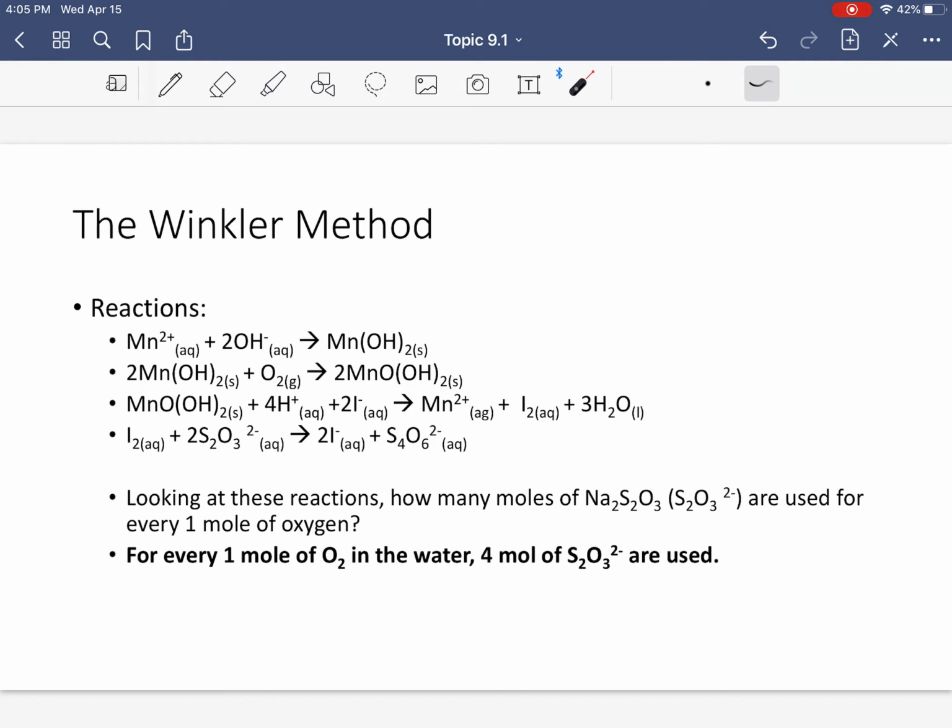Let's take a look at this reaction. What you're looking for here is this number. If you're able to find the mole of this, you can use stoichiometry to find the mole of this. Now, with the mole of this, you can relate it to this I2 to get the mole of that. Using the mole of that, you can use stoichiometry to get the mole of this. Again, relating it to this reaction, this can relate to this. So at the end, you'll get the value desired.